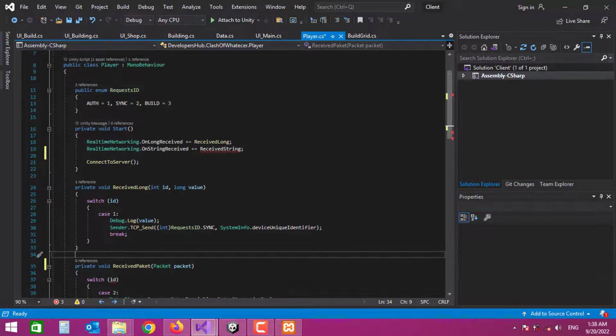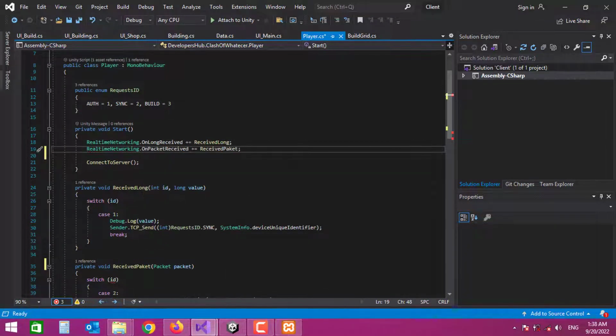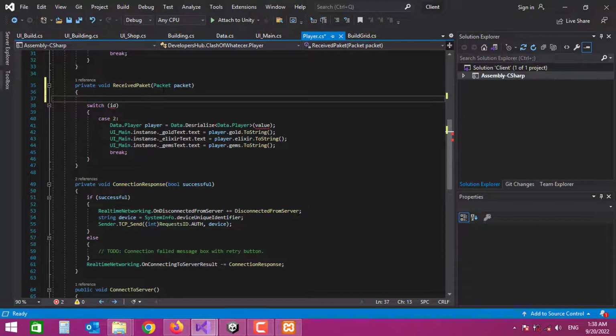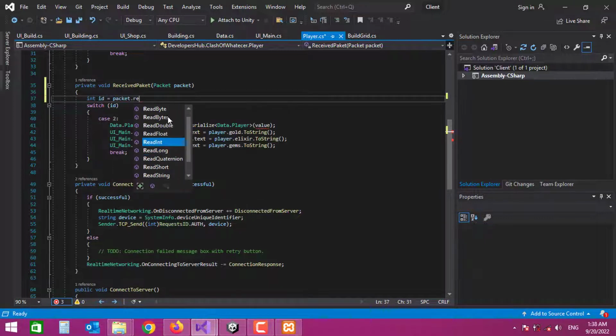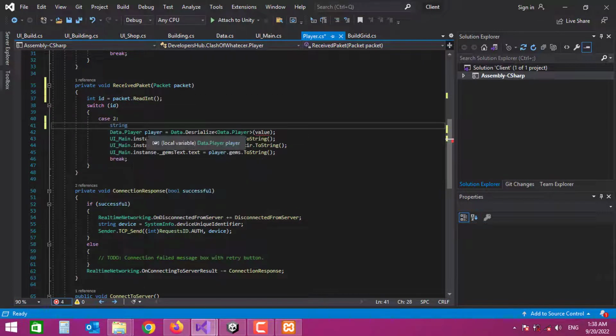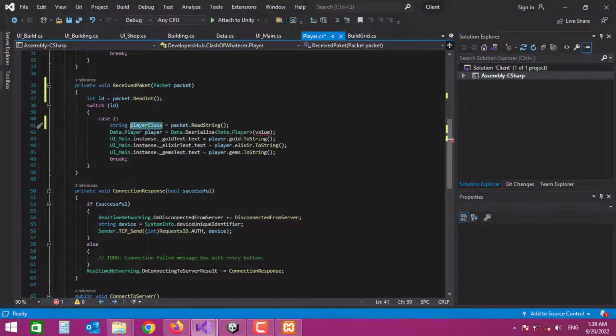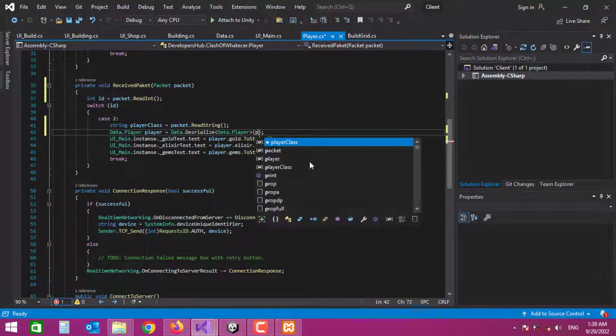And here I'm just gonna copy the name, paste it here, and this is going to be on packet received. So here the first item of the packet is going to be an integer, which is going to be the ID of this packet equals to packet.readInteger, and the second one is going to be player class, which is a string, and it's going to be packet.readString. And we're just gonna deserialize the player class.